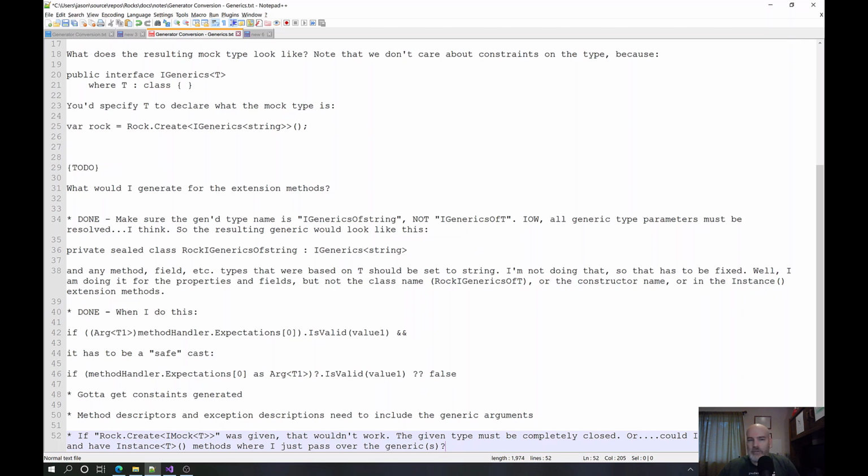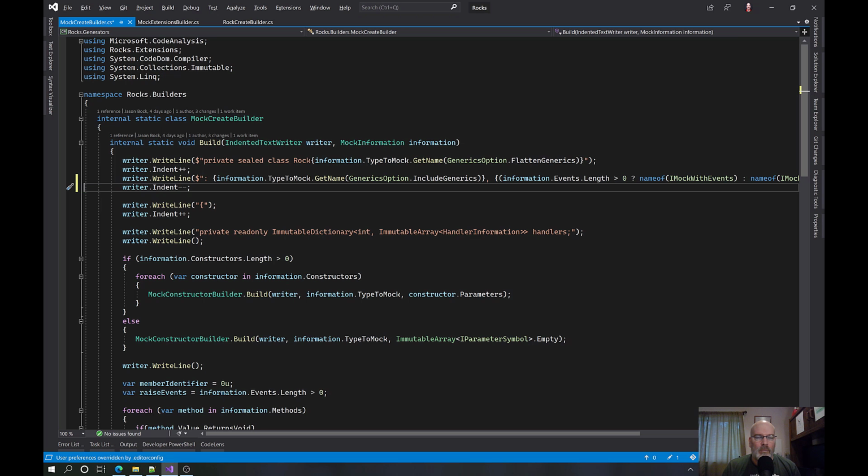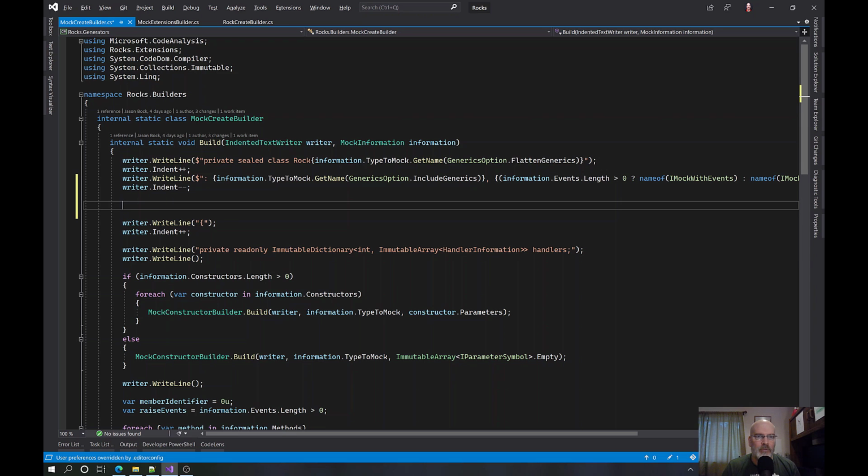So the reason why I just hesitated right now is because if I come back here, if I decide to support generics, then yes, I would need this. If I didn't, I wouldn't have to do this because there would be no generics anymore. The type would be closed and the constraints would have been satisfied, blah, blah, blah. So now do I do it on the type parameters or do I do it on the type arguments? I believe I would do it on the type arguments.